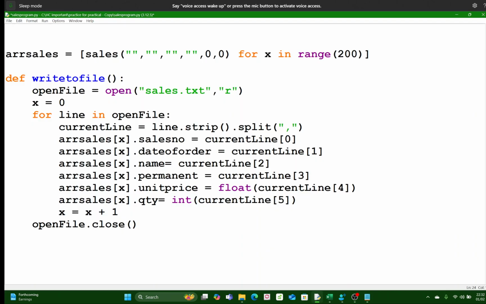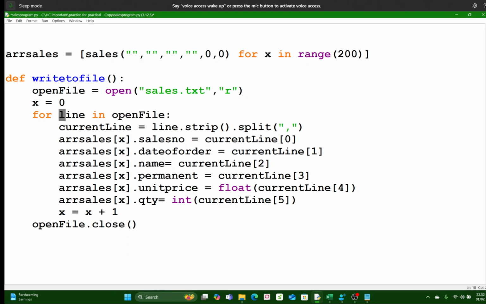Now, how do we know that the text file is going to be read constantly until the end? It's in the structure of this for loop here. It says for line in open file.